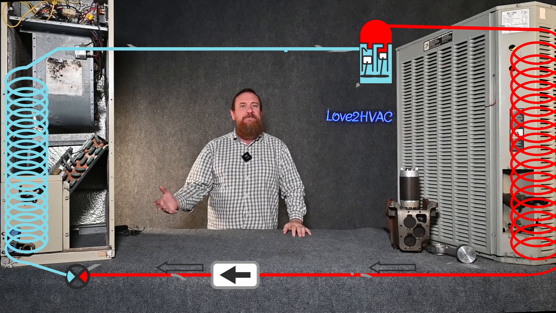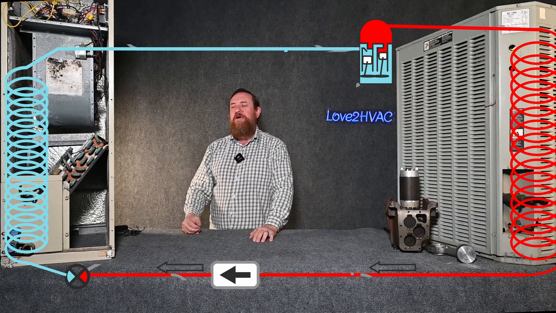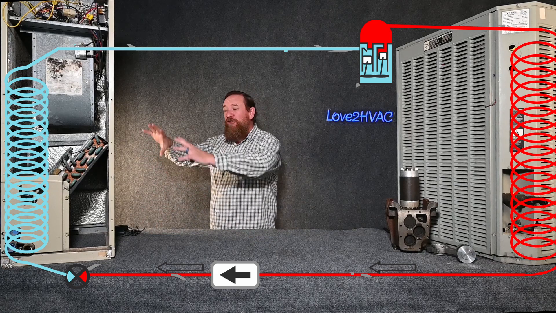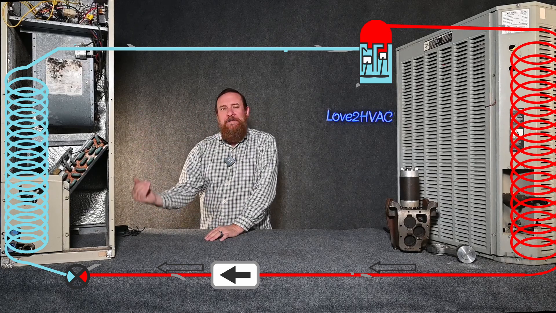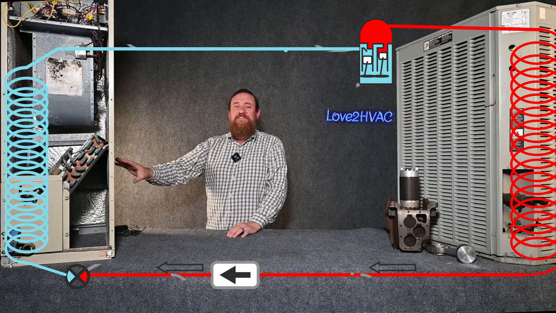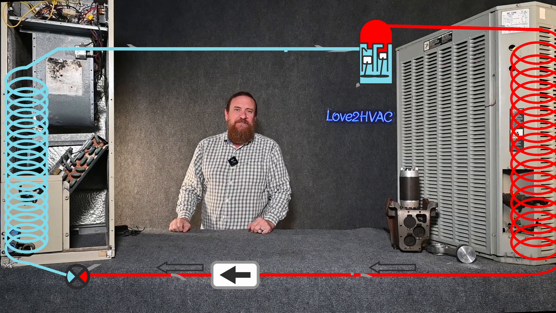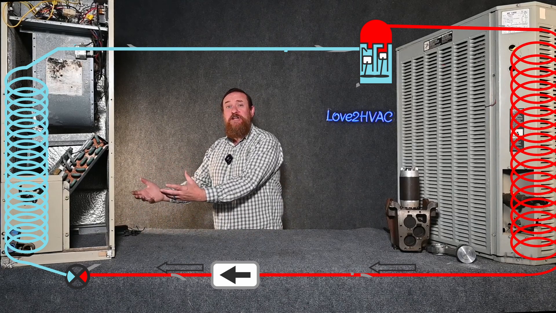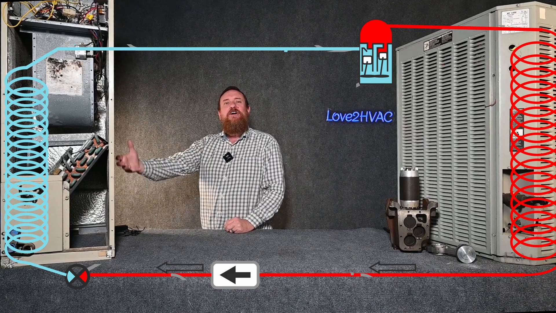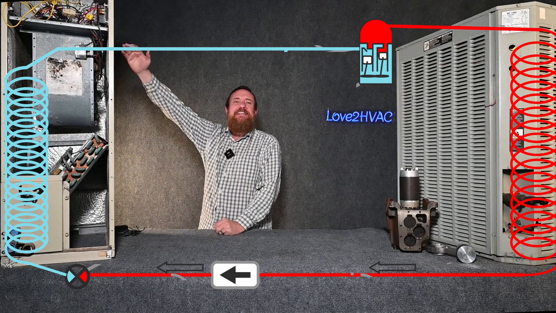Inside, it's the opposite but very similar. Our metering device is dropping the temperature, dropping the boiling point. That refrigerant comes to the meter device, it drops in temperature, drops in pressure. Even though it's cooler inside the house, we're still dropping the temperature and pressure below what the air temperature is. If it's 75 degrees in the house, our refrigerant stays boiling and changing state at 40 degrees Fahrenheit. Because it's changing state at 40 degrees, that's cooler than 75 — we move that 75-degree air across that refrigerant, and the refrigerant boils and absorbs heat out of that air, and the air leaves cooler.